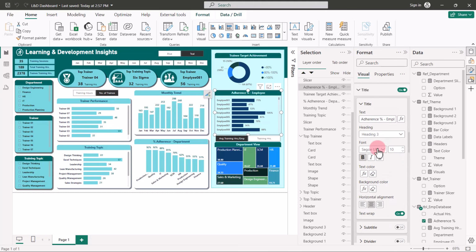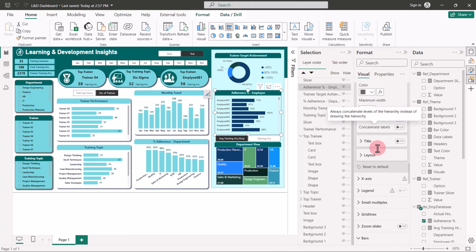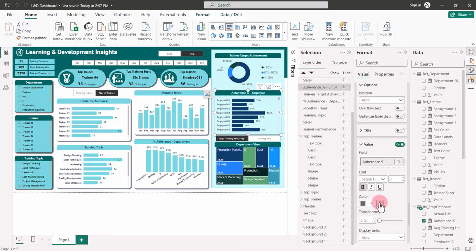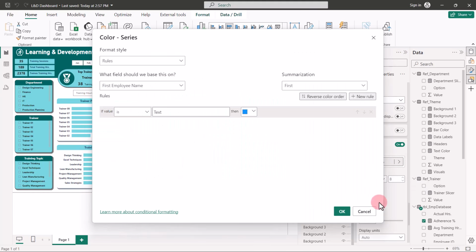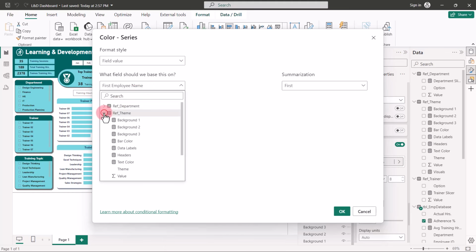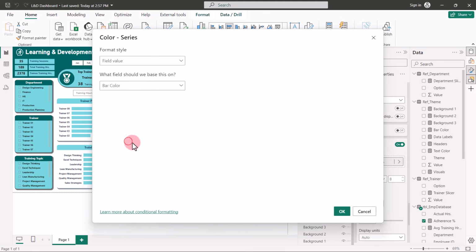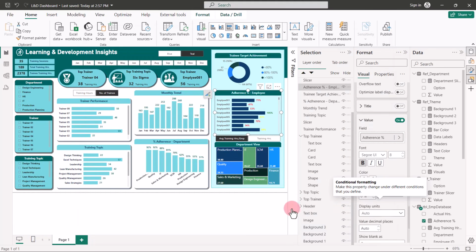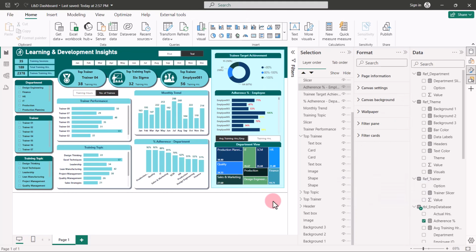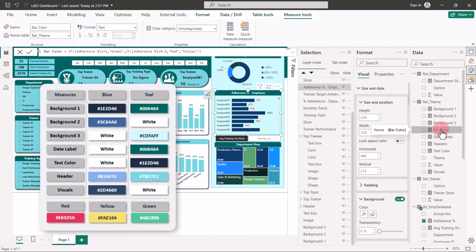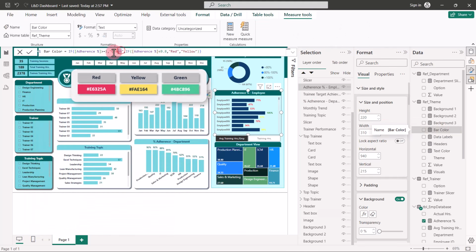Now let's apply this measure to data labels. For better visualization, we'll replace the color name with the color code we decided on.